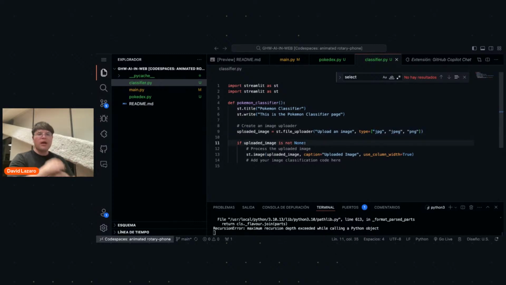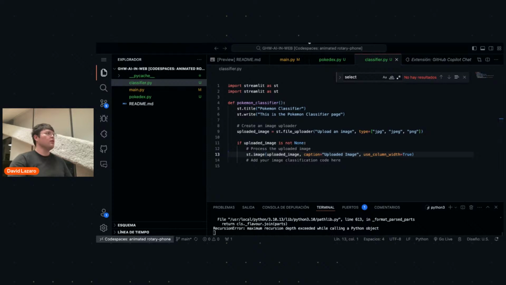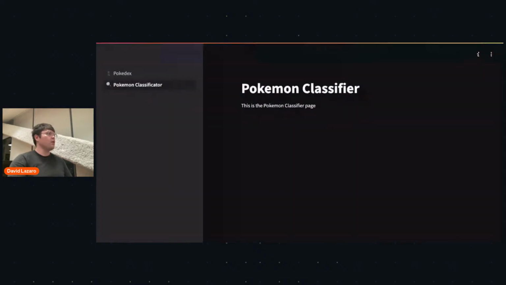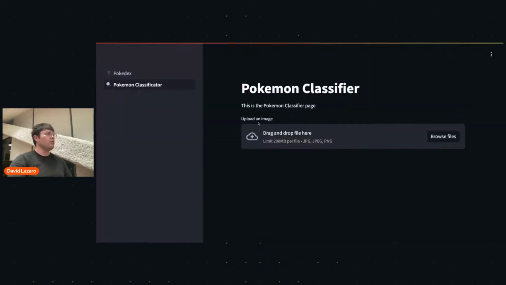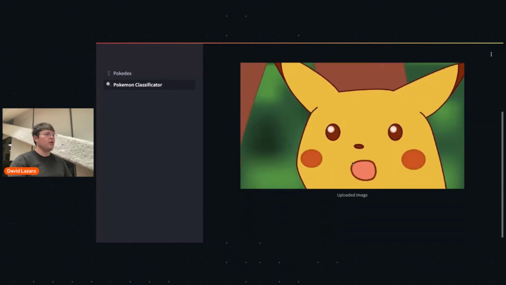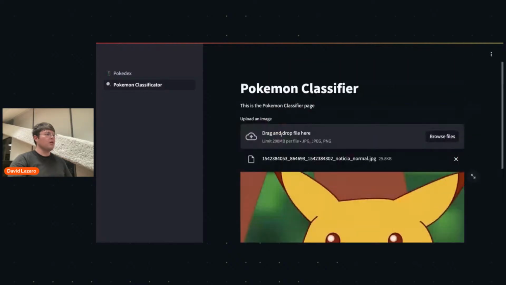And if we already have a loaded image, we are going to process that image to render it into our page. So let's see if this is working. Let's upload the Pikachu image, and ta-da, we have a Pikachu image, right?